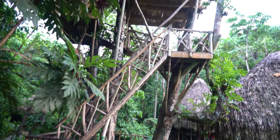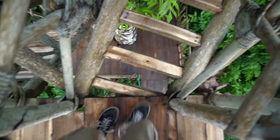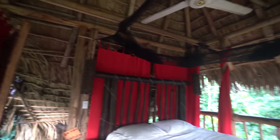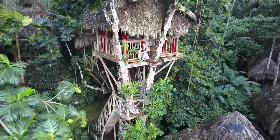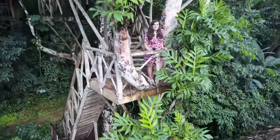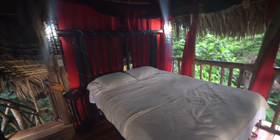Check this out — this is built around the tree. All of the supports, whereas some of these other structures are just on stilts. Each room comes equipped with a mosquito net hanging over the bed, a fan to keep you cool, and a little power socket down the side of the bed. You wake up in the morning to this view. I really like the lights in here — they've got these rustic baskets around them, and they give you just enough light at night to do your thing.